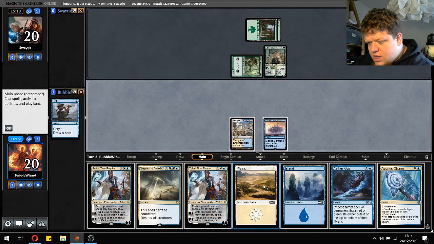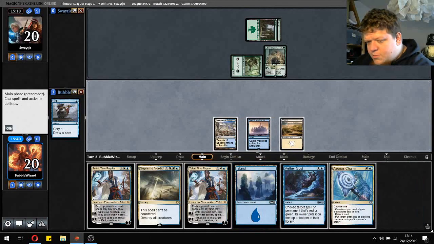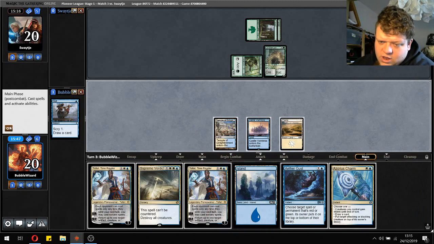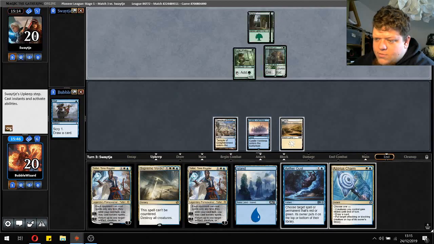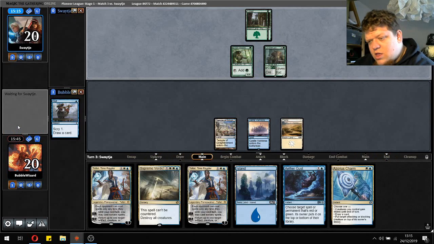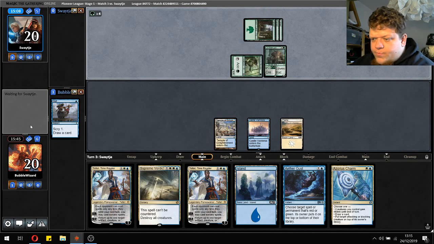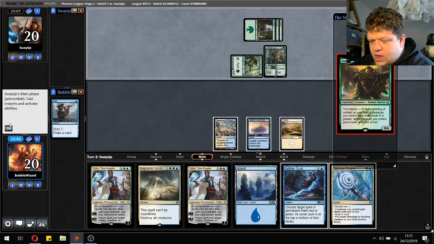Okay. What can I do here? Draw step Gust the Elvish Mystic. I think I'm just going to be patient, hope they overcommit, and then cast a verdict next turn. See if that works. Okay.